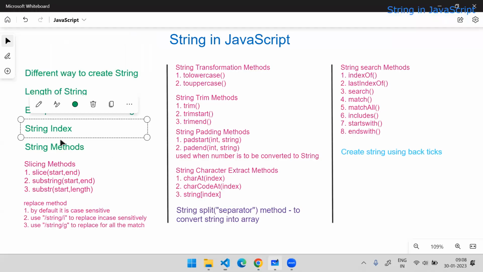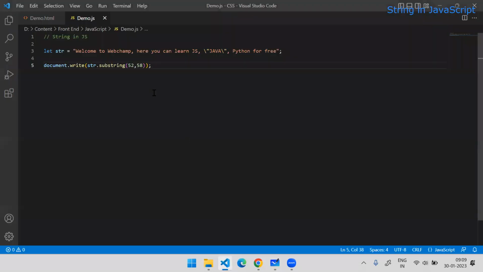So the next method is the substr method. What is the difference between substr and substring? Substring does not accept negative indexing, but it is very similar to slice. It takes start and end index. But in the case of substr, we have to mention the start index and then the number of characters, instead of mentioning the end index. So how this will work, I will show here.